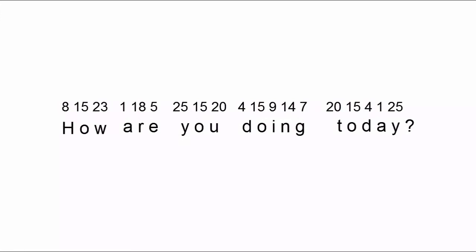So for example, if we're using just the letters ABC, cab would be spelled 312. That would be the word cab. So I'll typically write a whole sentence out in numbers with this particular code, and then I will have the students solve the code. And then once they figure out what the code is, I have a student read the English sentence. It could be something as simple as, I have a cat, I have a dog, I have been to Mexico. It could be any kind of sentence that the students have been going over.